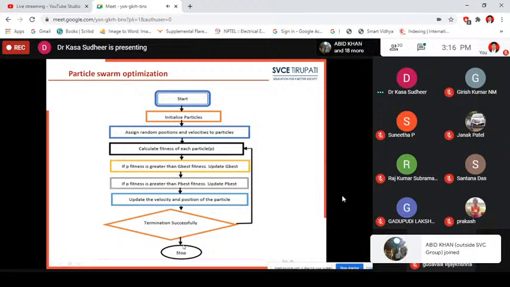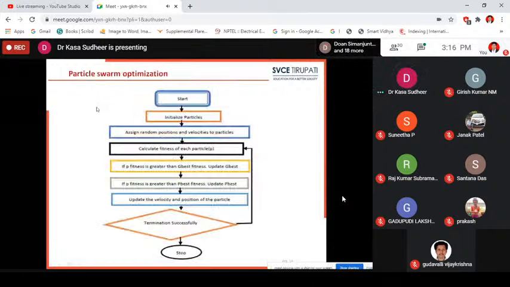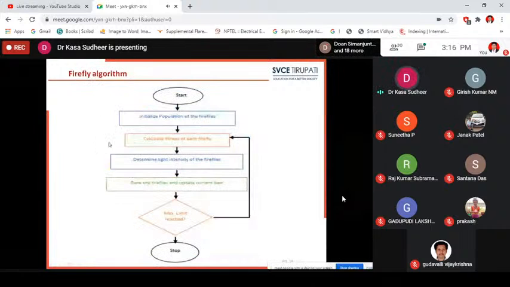Next, the firefly algorithm. It depends on the difference from the basic particle swarm, and there it will be a best fit. Here it is a light intensity, because fireflies glow. Based upon the nearer light intensity, they will take the decision. Whichever has the highest rank, you need to go for those parameters. Here in the firefly algorithm, you will have a light intensity and rank. Based upon these two, it is going to update the best value.